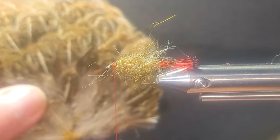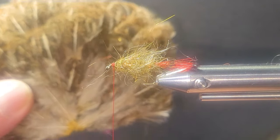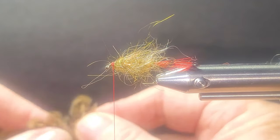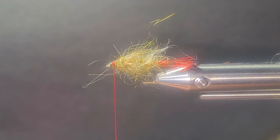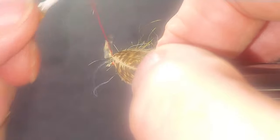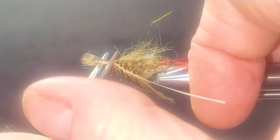The collar on this fly is very inexpensive — this is an Indian hen back, mottled colored, and there is a boatload of great soft tackle materials on here. Really reasonable — you don't have to spend a lot of money on these soft tackle patterns. I want to bring them to you because in many cases people fall into different genres and kind of miss out on some of these simple patterns and procedures to build a really good fly.